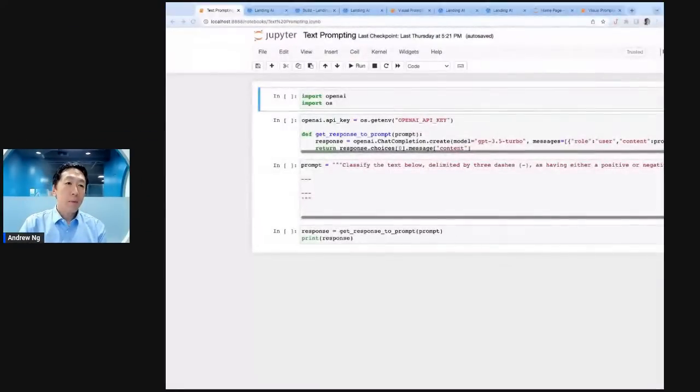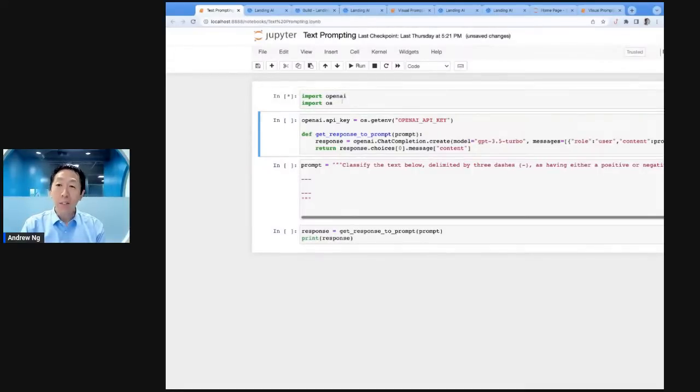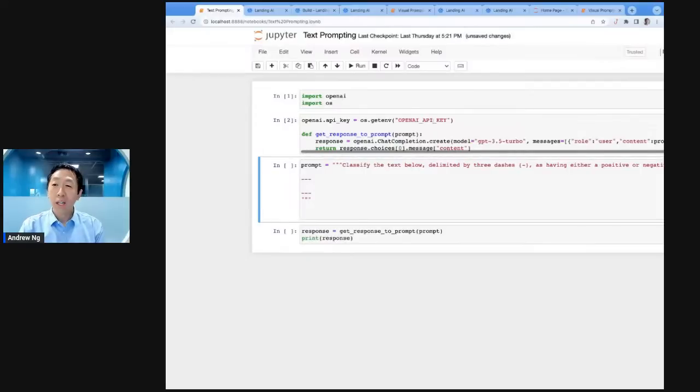I'm going to share a different screen. Let's see. Okay, so here's my code to call the OpenAI interface to build a sentiment classifier using text prompting. So import OpenAI, just run that, load my API secret key, and then here's the prompt I'm going to use.